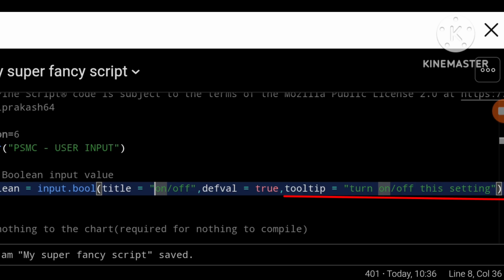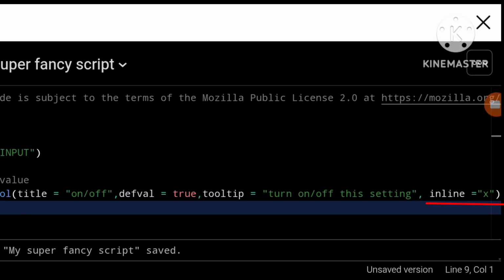At least in my publicly published scripts, I like to include detailed instructions on how to use my scripts, but it is a completely optional feature. The next parameter we can work with is inline. So a good example of how inline works is, let me put my ultimate pullback indicator back on here.